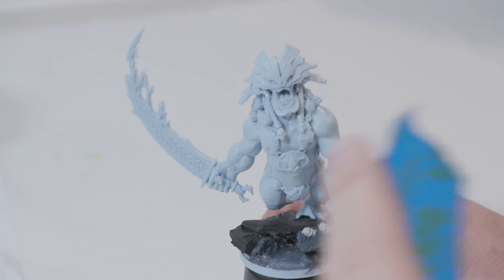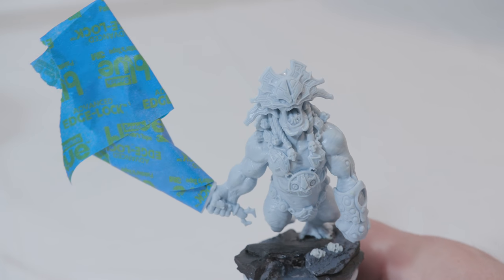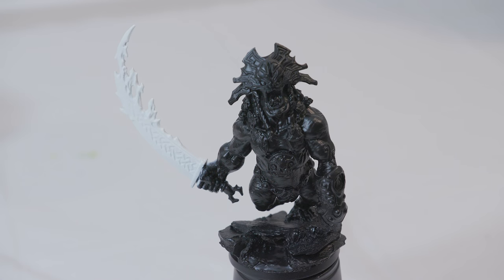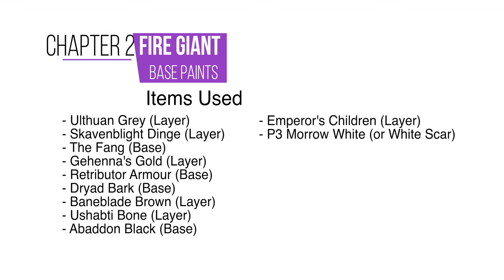After it's completely dried, I'm going to take some painter's tape. I'm going to use two different primers, so I'll cover his sword loosely with tape. Then I'll prime the body with a black primer. Once the black primer is completely dry, I'll remove the tape off the sword, then use a garbage bag with painter's tape to cover the model without risking pulling off primer. I'll prime the sword with a white primer. So the body gets black primer because I'm using darker shades, and the sword gets white primer because I'm using brighter shades for the fire. Once that's done, we're ready to start working on the base paints.